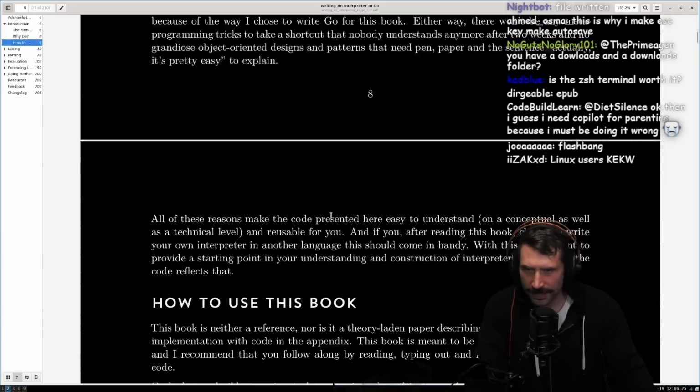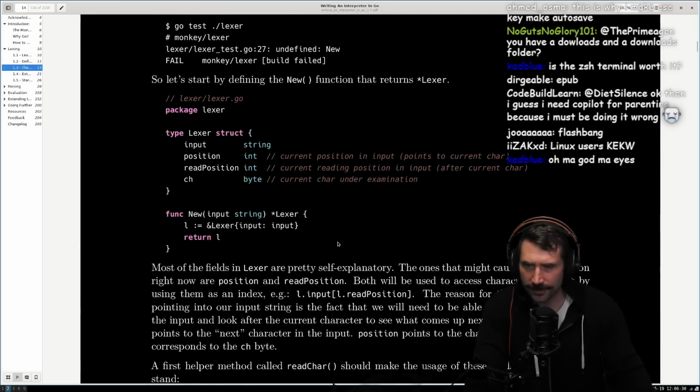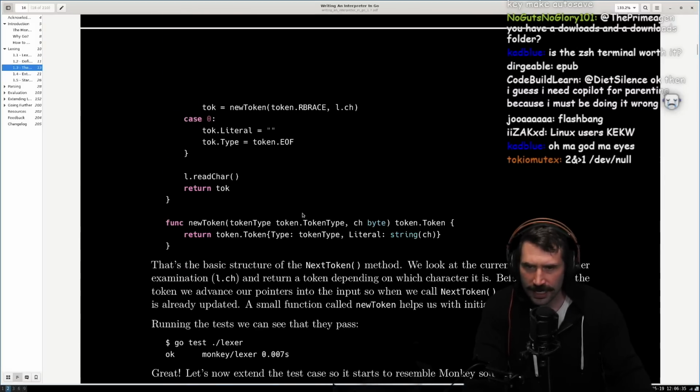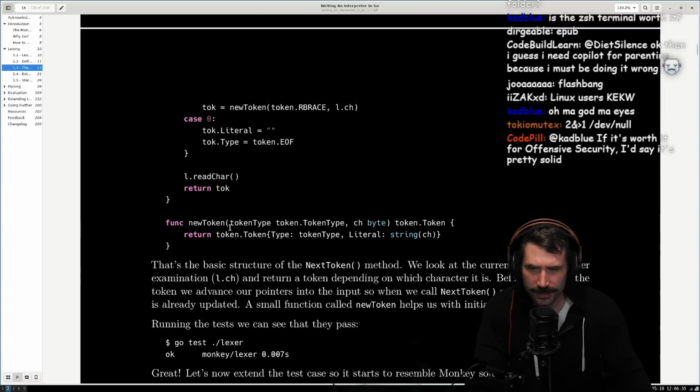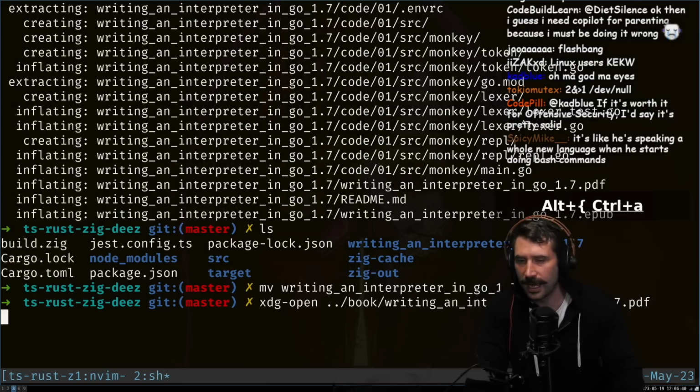All right, we skipped all this. Chapter 1, we'll go through here. We'll go to here, and there we go. So we got the Lexer, we got all this. We got to read the position. We're going to return the token, and that should be new. This should be enough to be able to do this. Nice, they even have a new token function. Oh, then we got to do readChar.